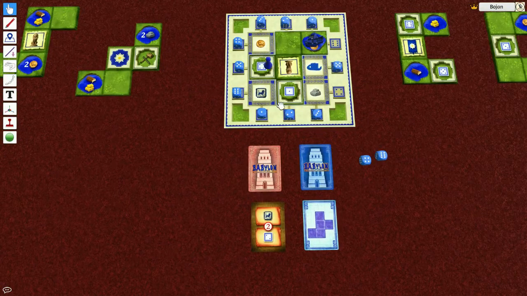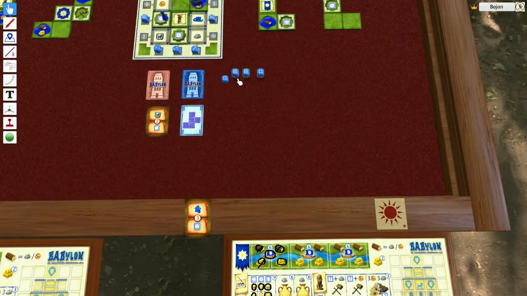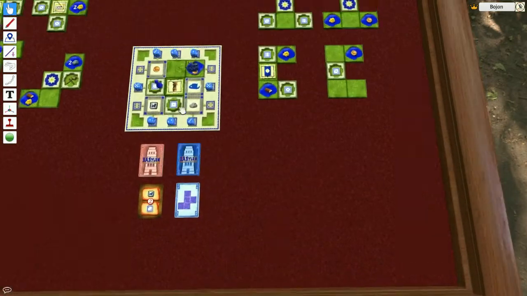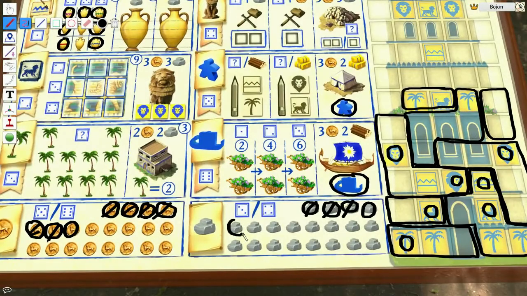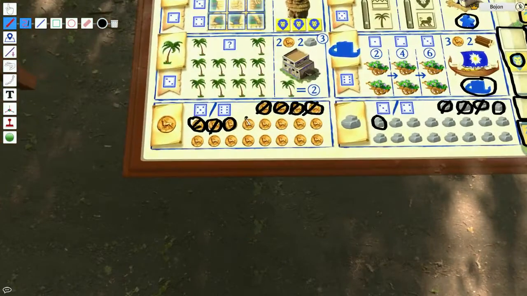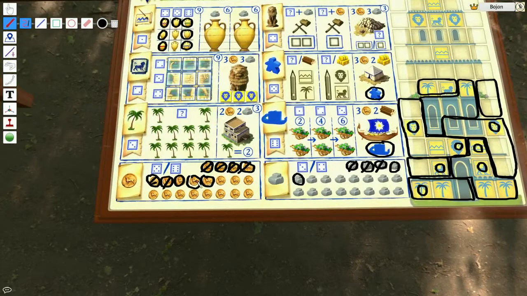And I already have 1-4, okay. So let's take another 6, another 4. And let's go with that. Alright. So I'm gonna use a 4 from here, from the garden, and get 1 stone. I'm gonna use both 6s to get 2 gold. Okay, gold and gold. Then I'm gonna spend this gold and this stone.